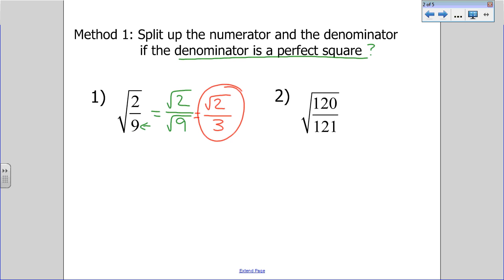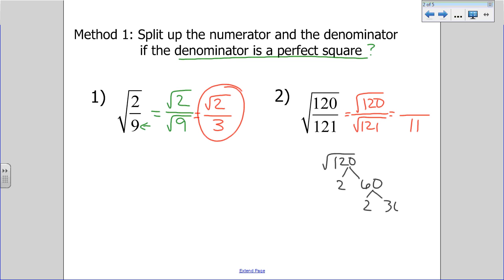So we go through here, we have square root of 120 over 121. I'm going to split that up into square root of 120 divided by square root of 121. The square root of 121 is 11. If you need to check your denominators by taking the square root in your calculator, then do that. And so what I'm going to do now is take this 120. Now, when I had 2 in the previous example, it was pretty easy to know that 2 didn't simplify because it's prime. 120 is not prime, and I could start as simple as 2 times 60. Well, now I have 2 times 30, so there's a pair of 2's. I can't stop because 30 is 5 times 6. I can stop with the 5, and the 6 is 3 times 2.